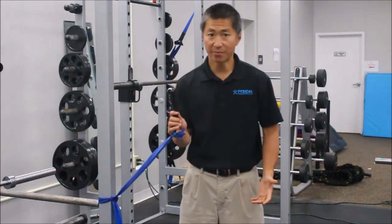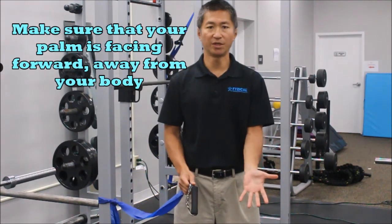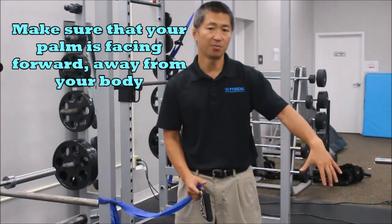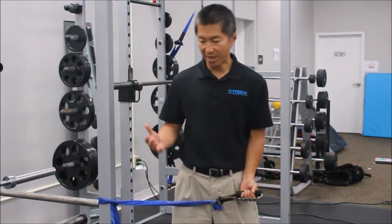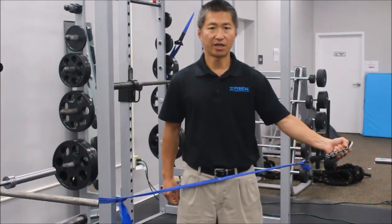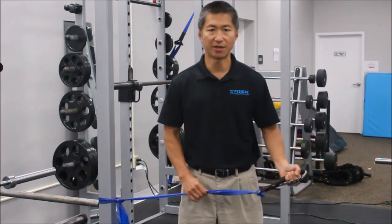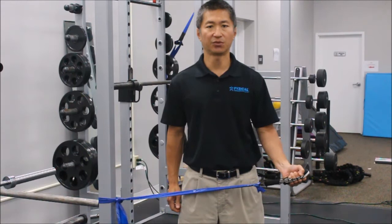And using a band again, when you do this exercise, make sure your palm is facing forward and not facing towards you, because if you're doing it this way, that actually causes impingement of the rotator cuff itself. So make sure you do it with your palm facing forward, thumb going out. So what I'm going to do is grab onto the band, use my uninjured hand to pull that band out, get it nice and contracted in that position, and very slowly bring it back into the side again. So I don't want the pulling out, I'm going to use my other hand to do that. I'm loading the shoulder and allowing it to come back in to the side.